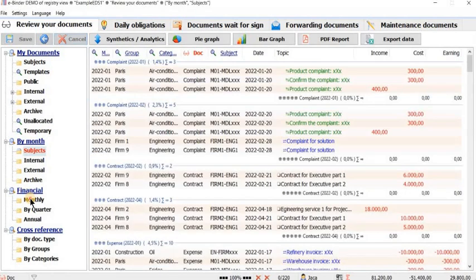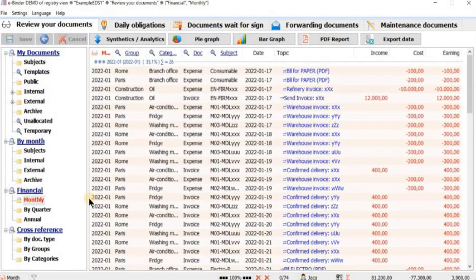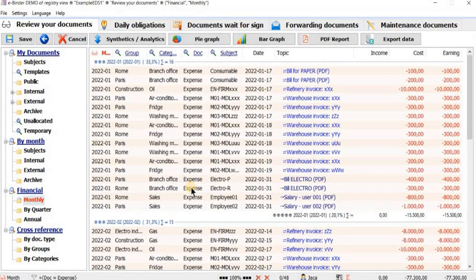Only financial documents: incoming and outgoing invoices, sorted by period. Financial documents must contain value, income, or expense, and form subtotals and totals.